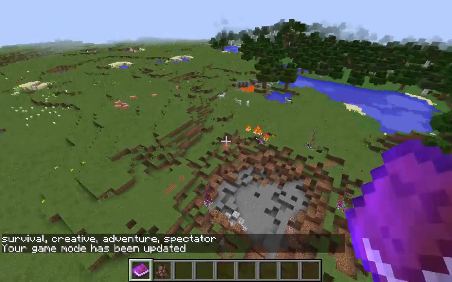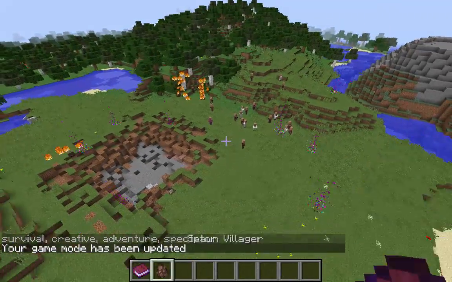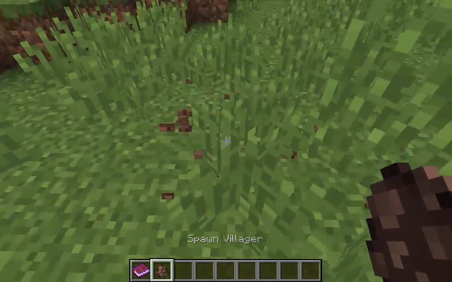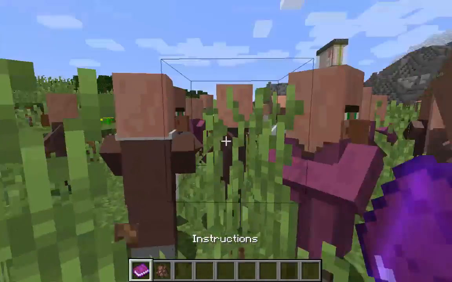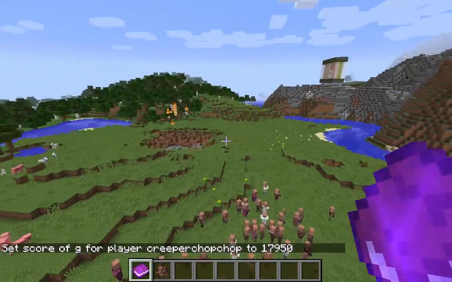So, another one is... Wait. We're out of villagers. This can never happen! More villagers! Ah, there we go. Now we got more villagers. Okay, so, let's check out the next disaster, hopefully.